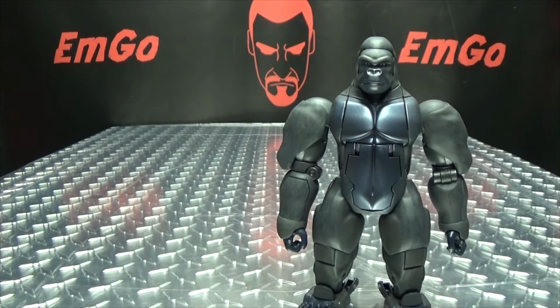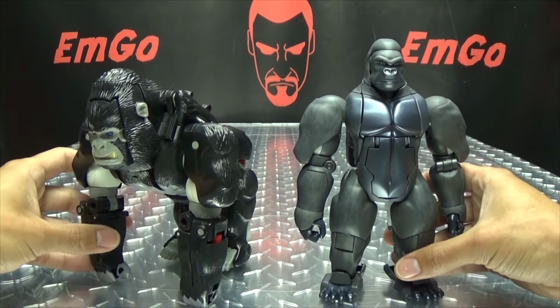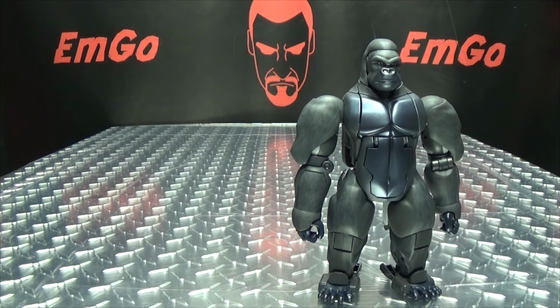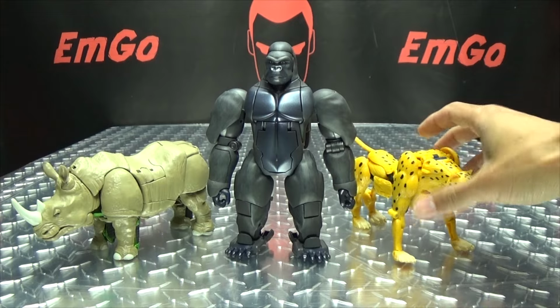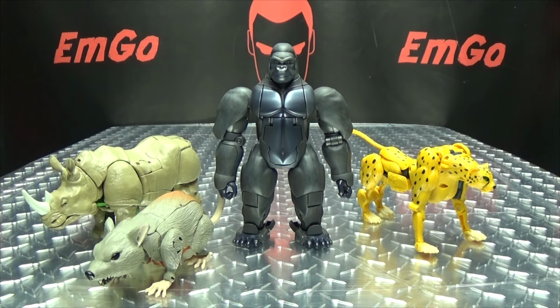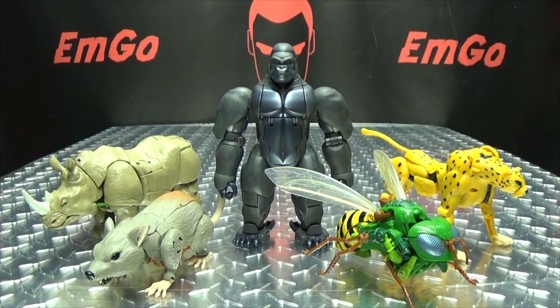So for comparison, let's just get right down to it. Here he is with the original Beast Wars Optimus Primal. So you can see how they scale together. So there you have that. Here he is with the Generations Rhinox. Let's just see if we can get everybody around him here. Here he is with the Classics Cheetor. Here he is with Rat Trap. And here he is with Waspinator. And you can see how he scales with his fellow Beast Wars buddies. There you go.